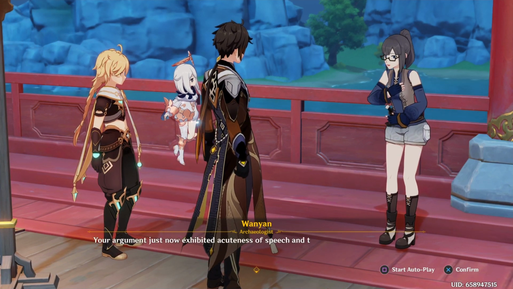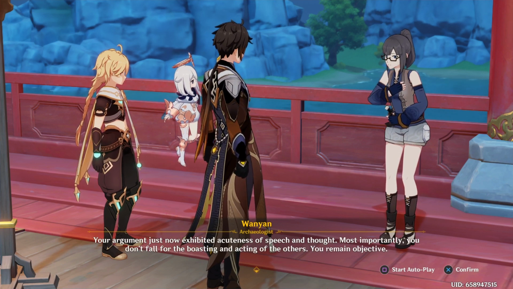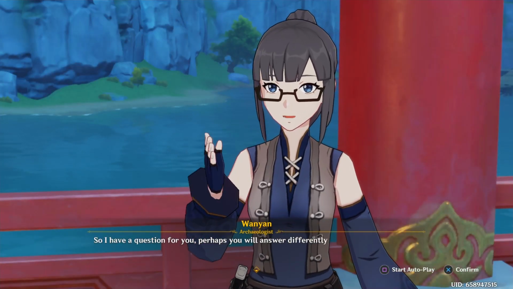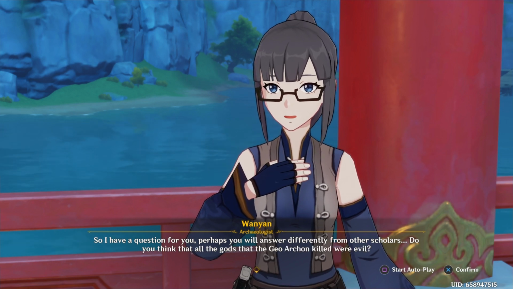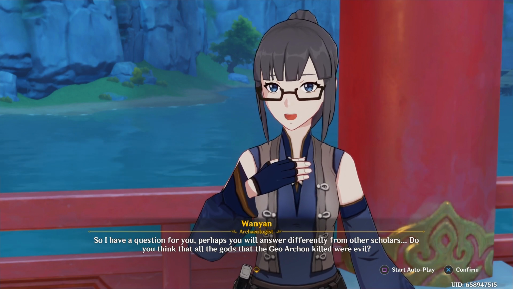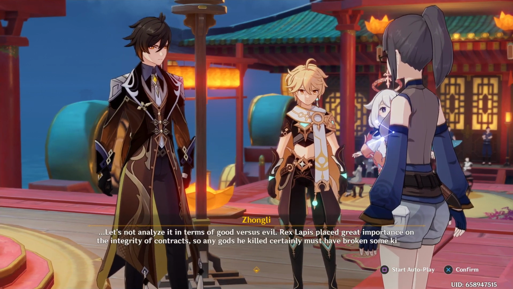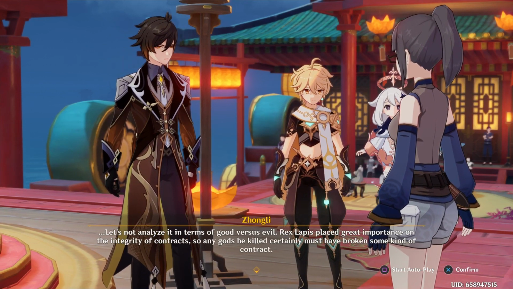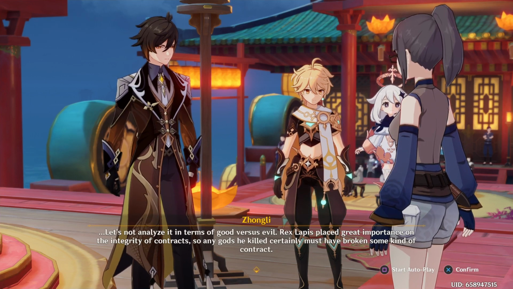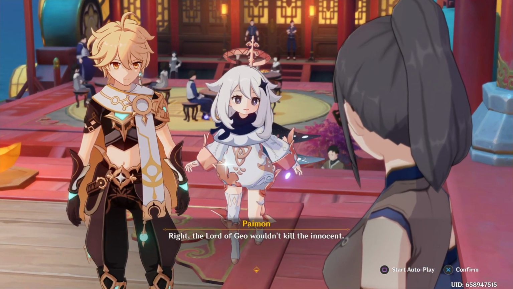Your argument just now exhibited acuteness of speech and thought. Most importantly, you don't fall for the boasting and acting of the others. You remain objective. So I have a question for you. Perhaps you will answer differently from other scholars. Do you think that all the gods that the Geo Archon killed were evil? Let's not analyze it in terms of good versus evil. Rex Lapis placed great importance on the integrity of contracts. So any gods he killed certainly must have broken some kind of contract. Right! The Lord of Geo wouldn't kill the innocent.